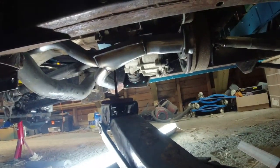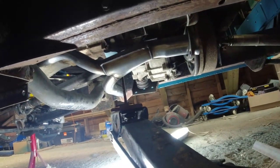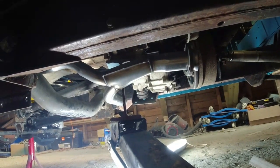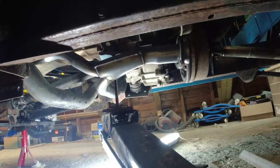So it's obvious to me now that the mountings that go on the chassis are completely wrong on this thing. I don't know what I'm going to do yet. I've consulted with a couple of people to see if I can get hold of some used old stock mounts. I need to go through the parts catalogue again.